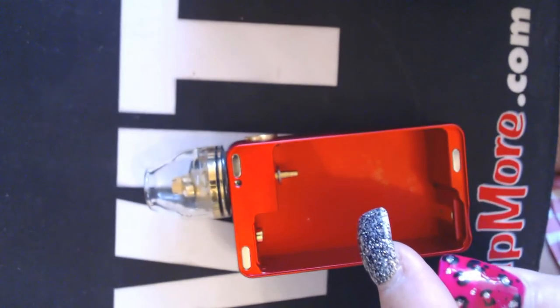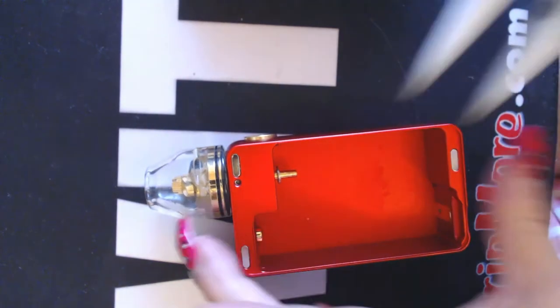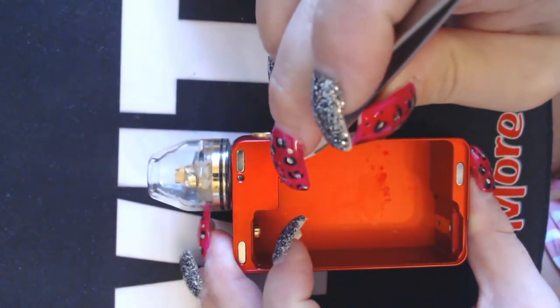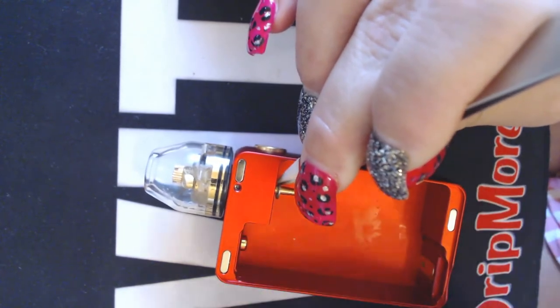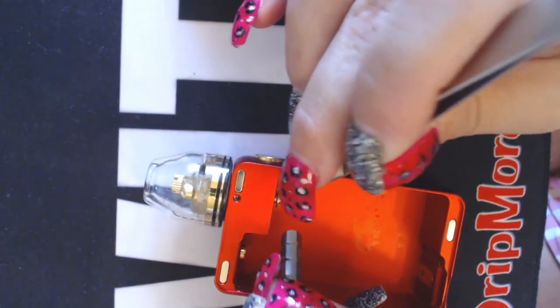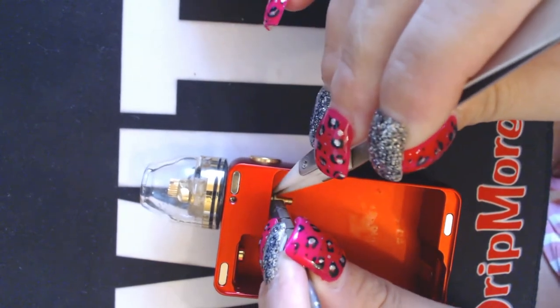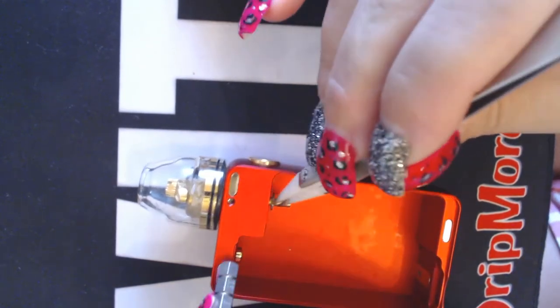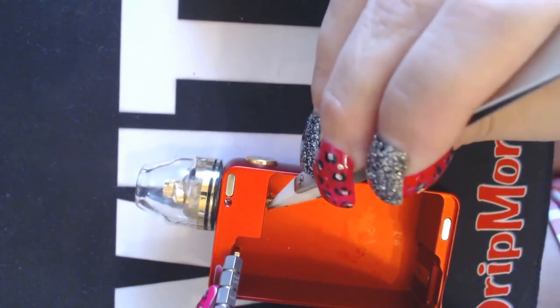Of course, this is not easy. None of this is easy. I had nails, so what I did was I held the electrode with my thing, and what you would do is get something like this, and you just push it down, like that, so it pops it in its spot. You would know it's in the right spot because it will spin like it's supposed to.